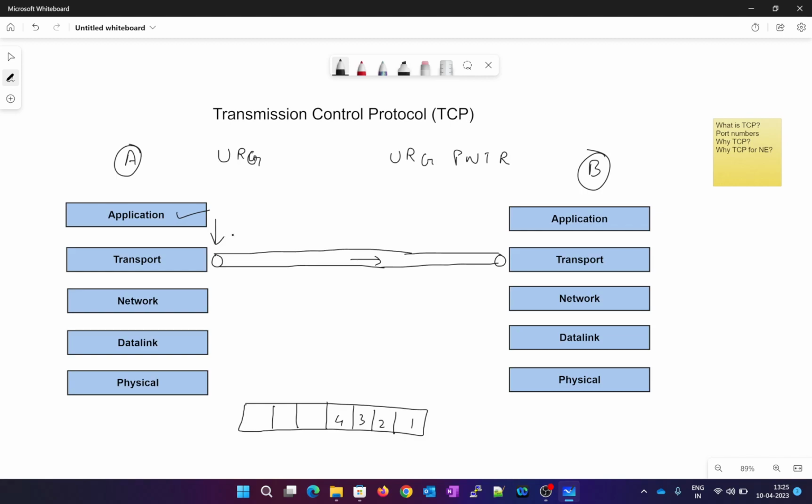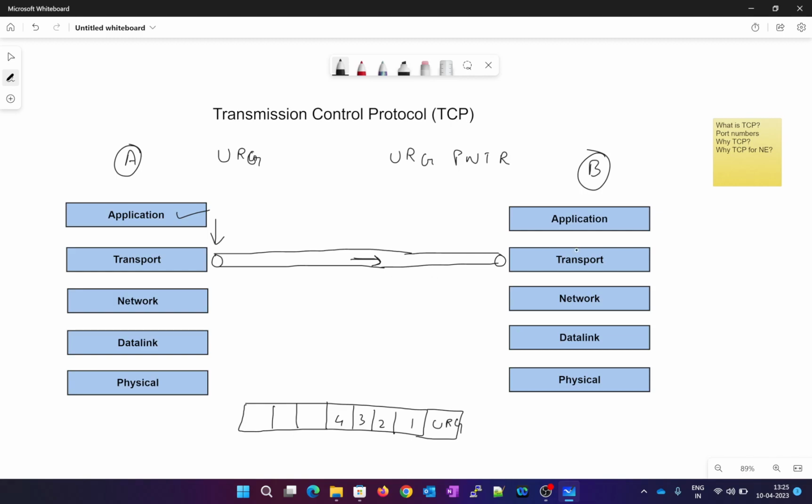Now what the transport layer does is, it does not shift the bytes, it places this urgent byte in the first position, so that it is the first byte of the segment and is sent first across this pipe.